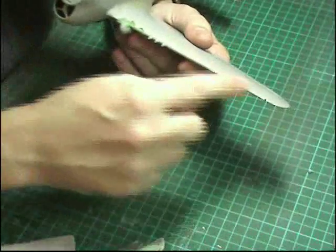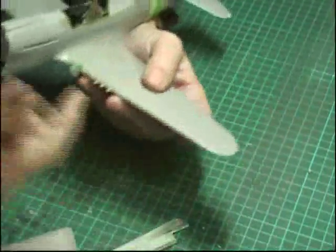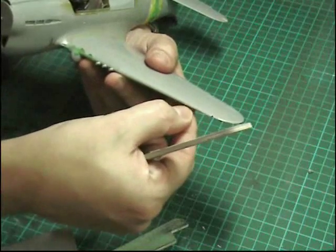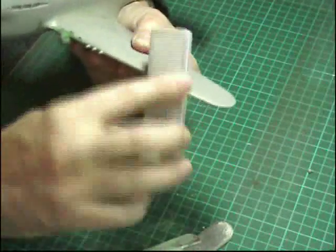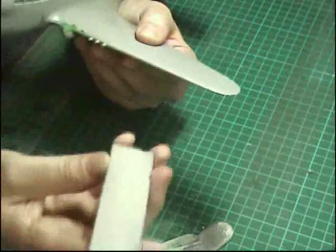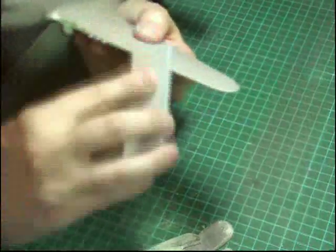Just taper off those edges like that, in there, then buff in with a file. Same with the leading edges of wings — take your medium type of file and give them a good rub, because you can hear it when my nail is catching where the lower one or the top one is jutting out. So we're just going to give them a bit of a sand to blend them in and make them into one. Same thing with the coarse sponge, because the coarse one will take out all the big scratches that the file made. Remember to come in from the bottom and then in from the top so you keep it nice and round, and because it's a sponge it'll keep it nicely rounded off at the front.